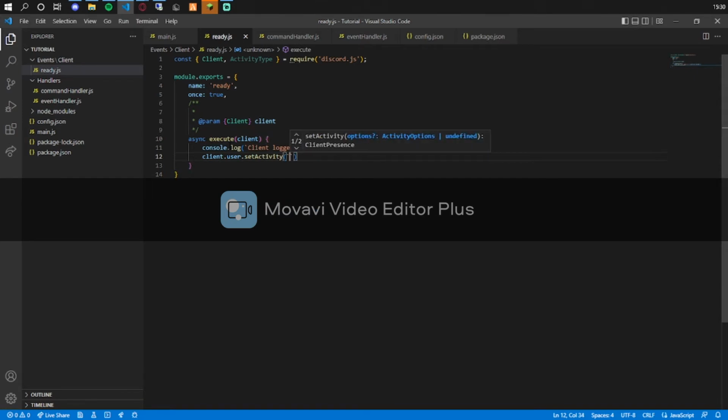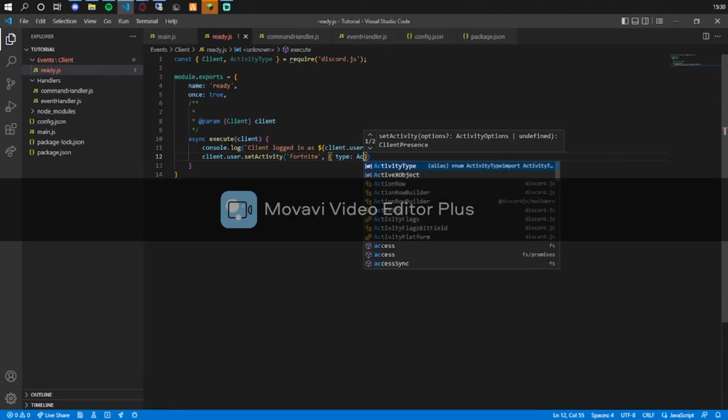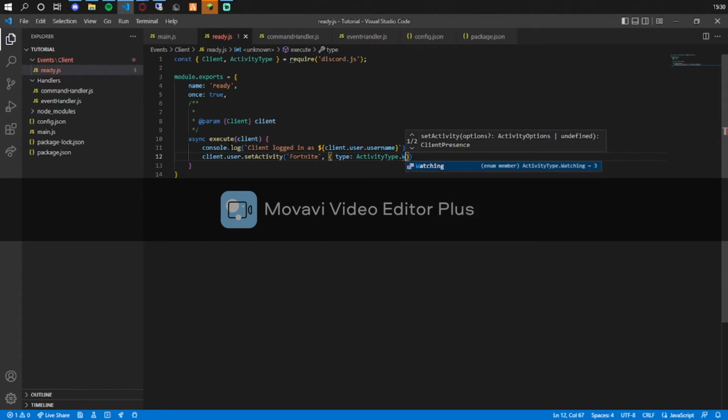We are going to do, let's say, playing a game. The game it can be playing is Fortnite, let's say. And here we're going to do the type, which will be activity type dot playing. Okay, and that should be it.